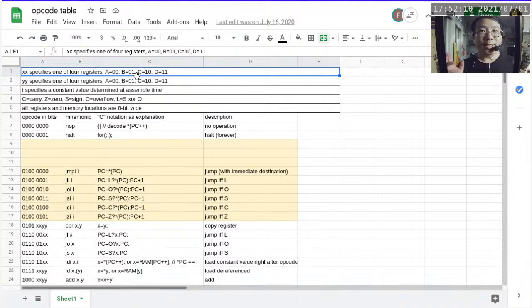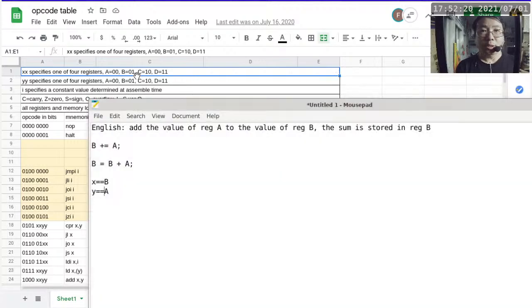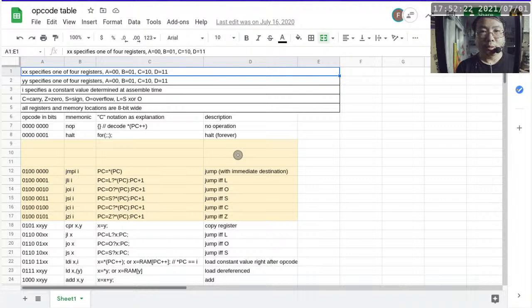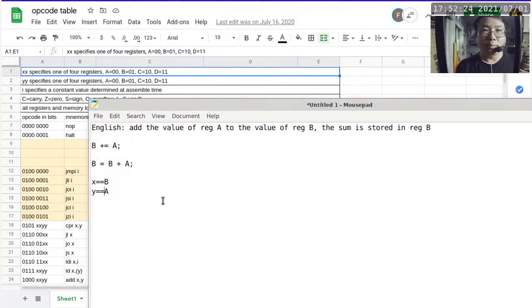In other words, XX is really just the bit pattern corresponding to the register X that we have specified. So getting back to the text editor, because X is register B, according to this row we want XX to be 01, and YY is going to be the bit pattern 00.